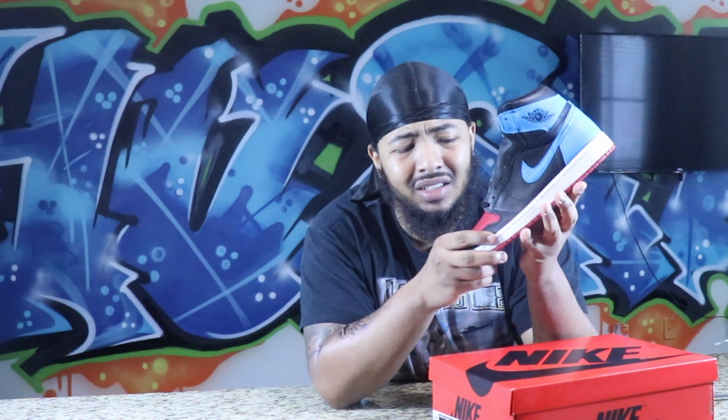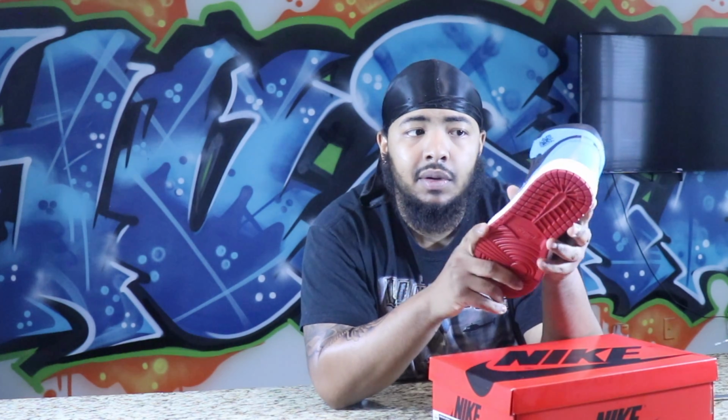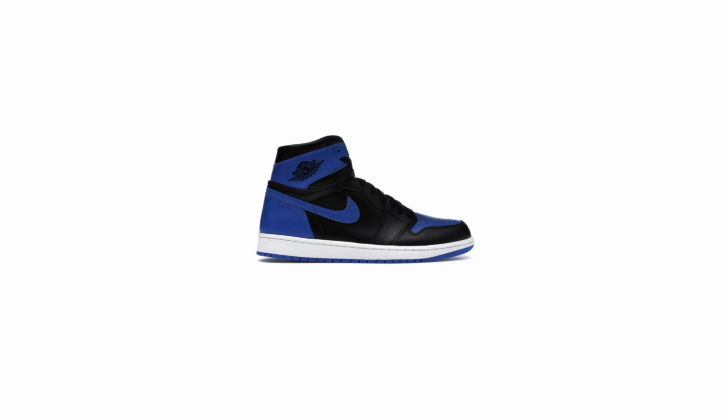Now, let me say this. Everybody knows a Jordan 1 is my favorite shoe. I don't know what it is about this silhouette. It's just so clean. I'm not gonna lie, people were really hyping this shoe up, because I had it here for a little while. They were hyping it up as far as how crazy the leather is. I mean, it's not shattered backboard leather. I would compare it to a very soft leather. It is. But I would kind of compare this shoe to a good quality Shadow 1 or a good quality Bred Royal, so to say.